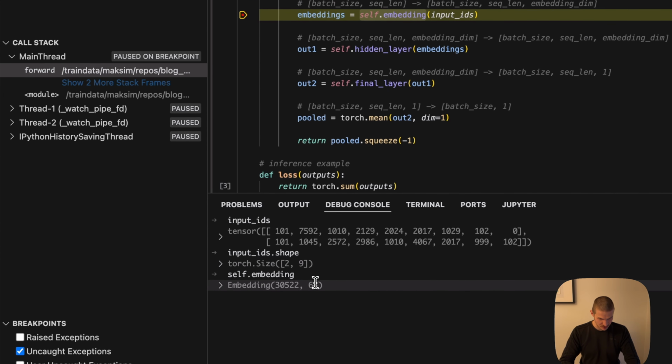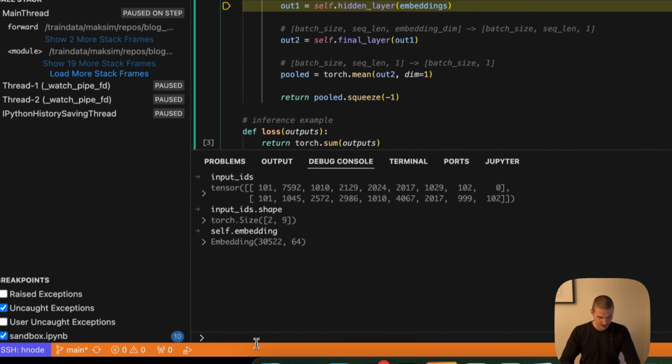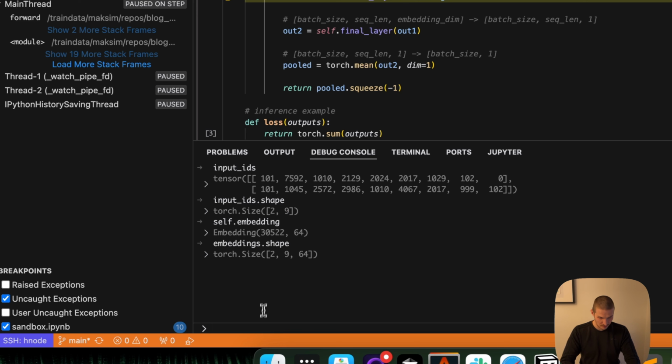When we do this projection, we expand this tensor and it gets an extra dimension of embedding. We had 2 by 9, now we have 2 by 9 by 64: batch size, sequence length, hidden dimension.